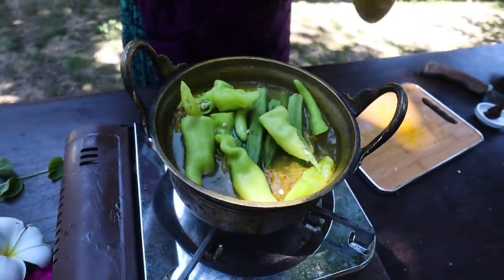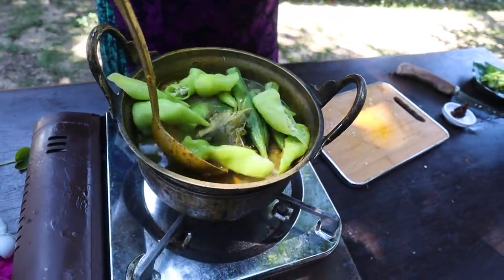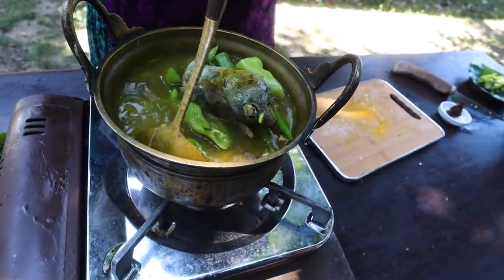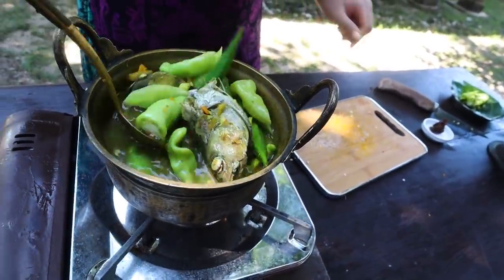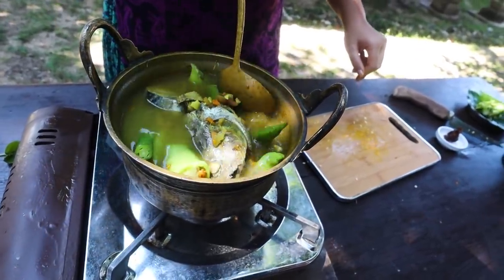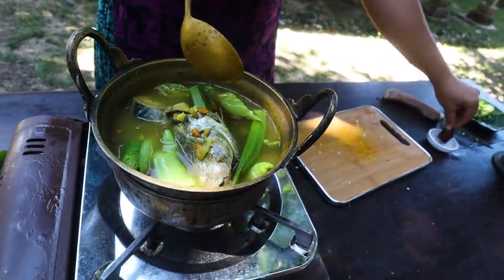I think this is starting to take shape, Ivana. I think this is almost finished. Yeah, it's almost ready. Oh, there's a fish eyeball for you. Ooh. Look at this. You know what smells good? What do you smell mostly, Ivana? I smell the sour, what was that thing called? Not tamarind. I think we'll put one more in.